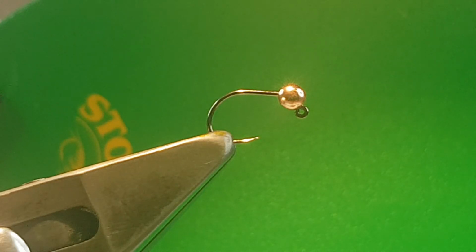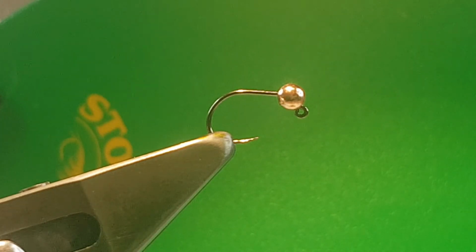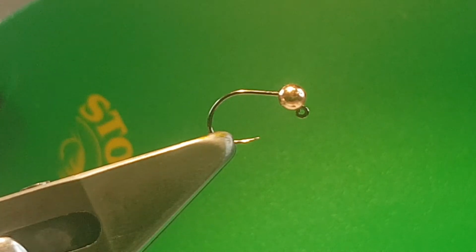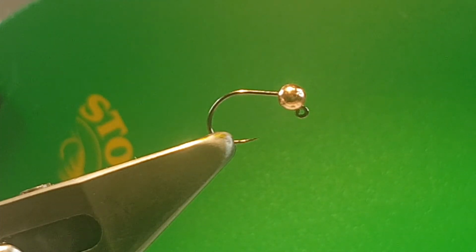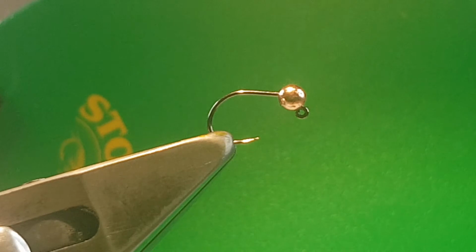This is a Grayling Slayer. I thought I'd try a wee video tonight. This is on a wide gape hook, which I always use. This is a Partridge wide gape jig hook, size 16, 3mm brass, with a copper bead. This is my go-to fly for any droppers that I use, and to be fair, it's never off my cast and it's yet to fail, so a good fly to have.